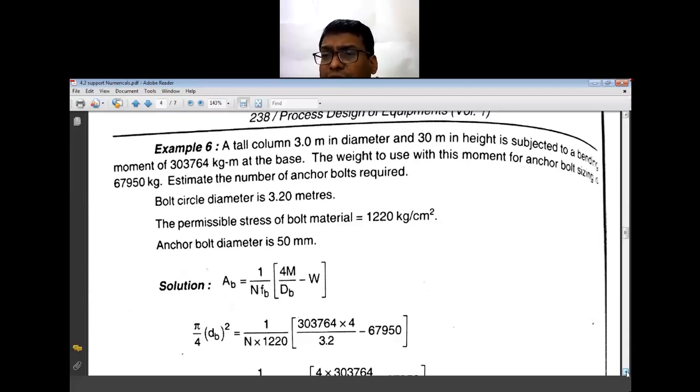Then the bending moment due to the seismic load, which is taken as MSD, which is equal to 2/3 CW into the H, which is equal to 2/3 into 0.08 into the total dead weight into the total height. So this is the bending moment having the unit of kg meter. So the stresses because of the seismic load come as 310 kgs per centimeter square.